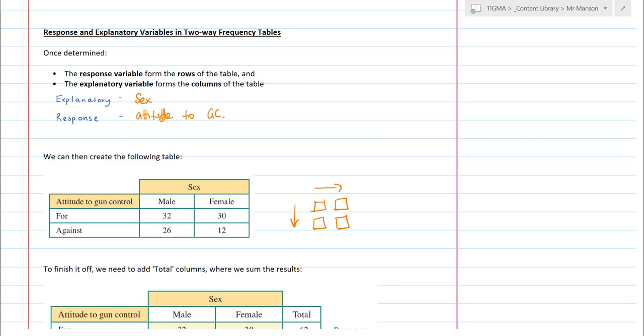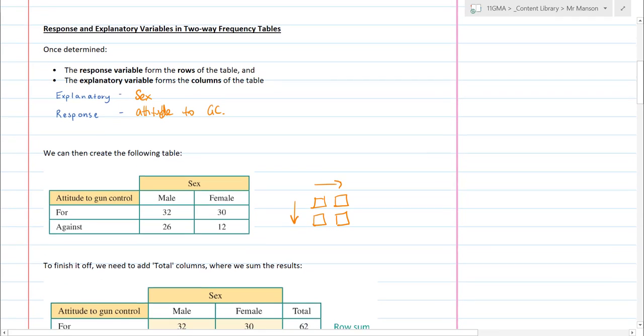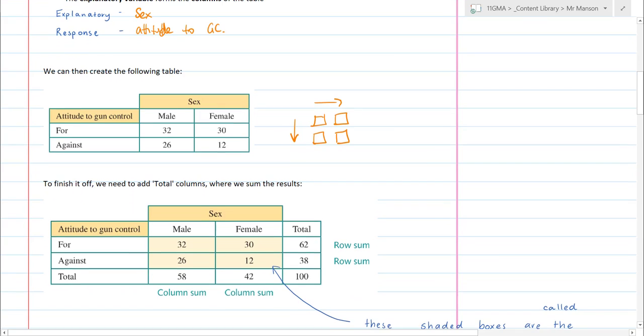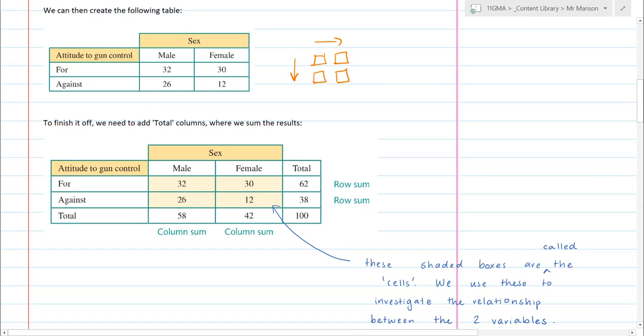So we've got our two-way table there. They're fairly easy to develop and set up, but also a big part of this is one of the 2 graphs that we'll use for this topic, and this is a big topic. So you need to make sure you know how to use two-way tables. We can expand a two-way table to include more information. So here's the expanded version. If you're copying it down, you might want to copy down the expanded version, and it will help us with our understanding. So we've got this orange section in here, which still has the raw data.